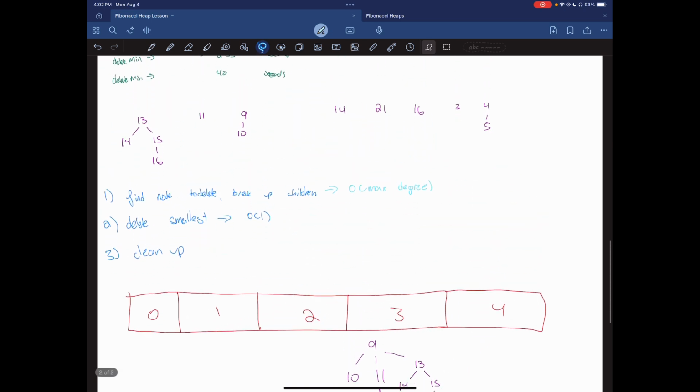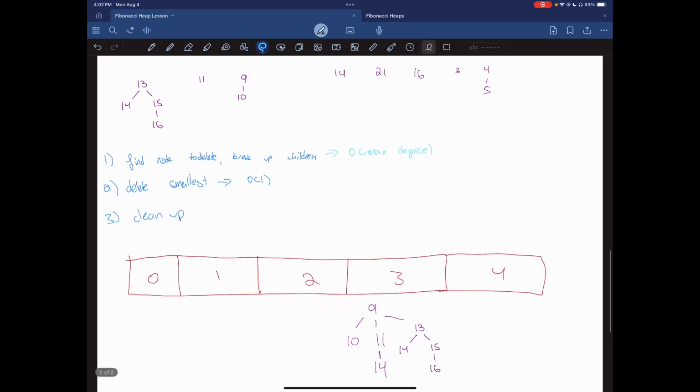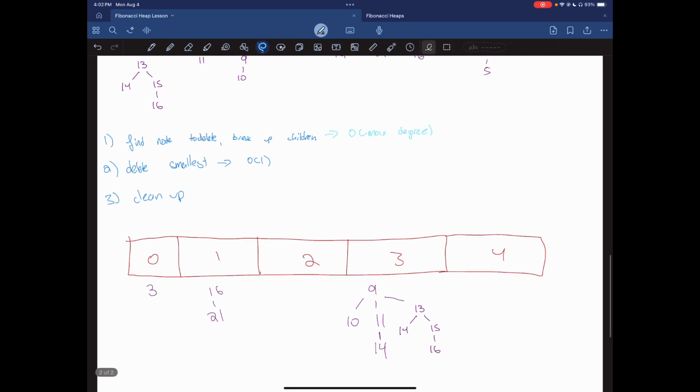We come back up here, we just did 14. So our next value is going to be 21, which is going to go right here. Then we'll add 16, also go right here, collision, move up a level. Then we'll add 3 right here. And then we're going to have to add 4 and 5. That's going to connect, and move up to be degree 2.